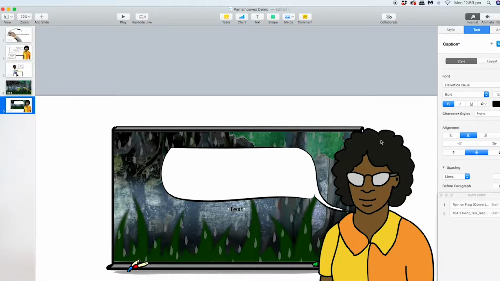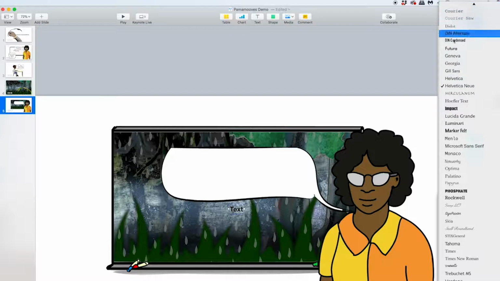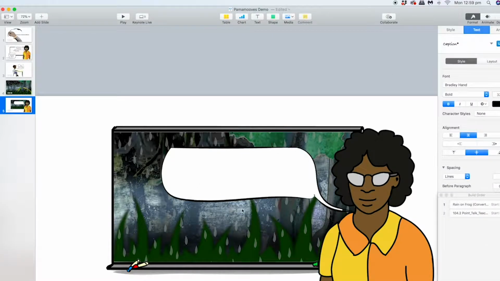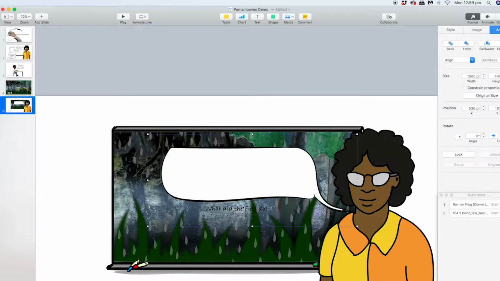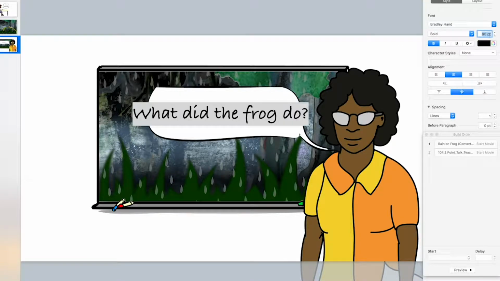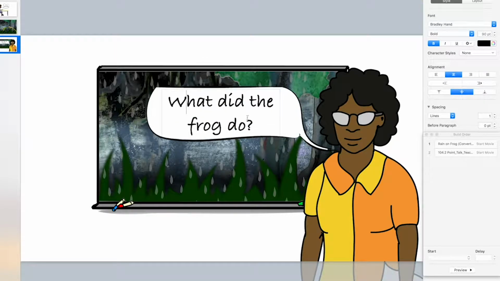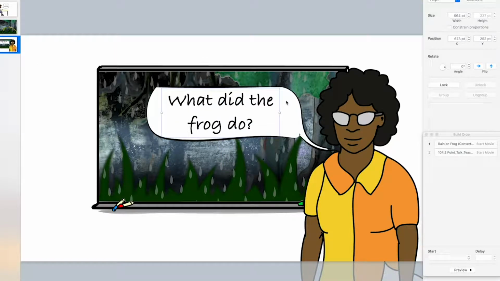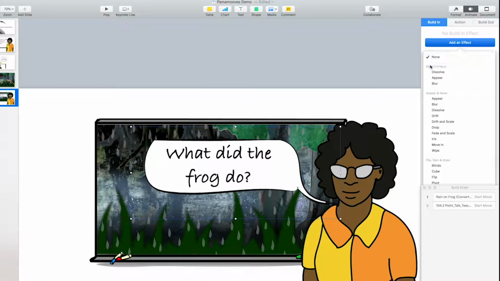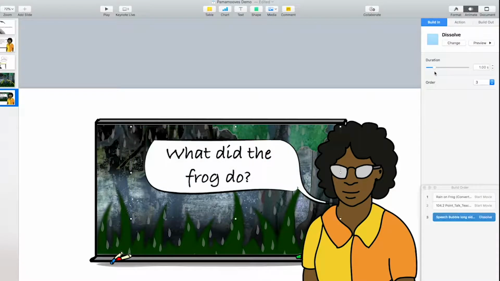Click on the text icon and adjust the font. Let's type in, "What did the frog do?" Now up the top right of the screen, click on Animate, add an effect, Dissolve.